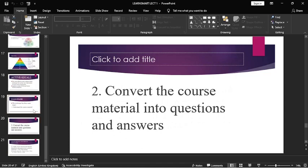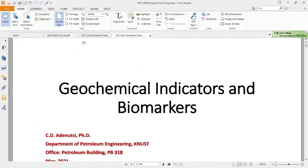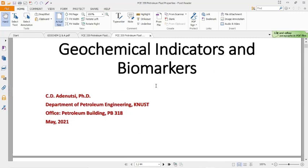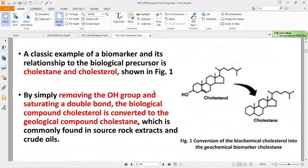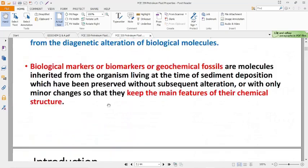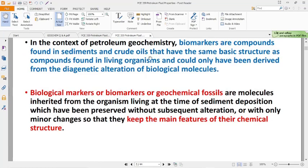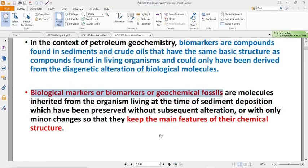Let me give you a quick example of what I was talking about in this slide. This is a petroleum course material, on chemical indicators and biomarkers. You can see there are lots of red highlighted pieces of information. Take note: whenever you see red highlighted information in a course material, it will be a question. The ones in blue are concepts, which you have to get, but the ones in red are questions. So convert these into questions.